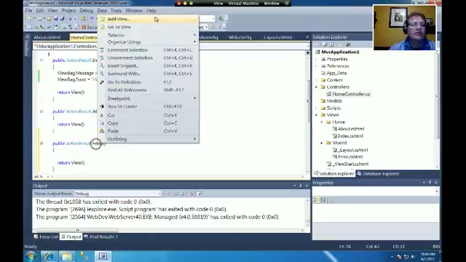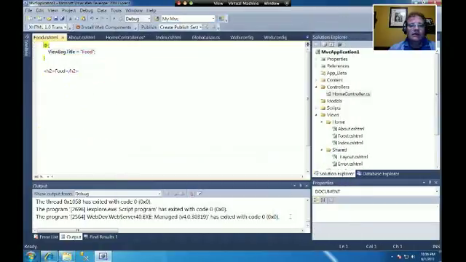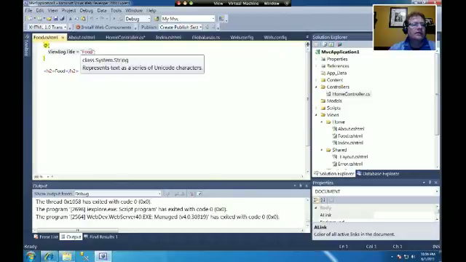So let's create a view here. We're going to create a food view with our Razor view engine. It's not going to be a strongly typed view yet, and then we'll go down and just say add. Now let's see what happens. So it creates a view with a view bag title of food, and it adds some food in there.